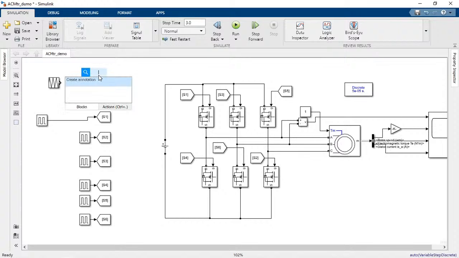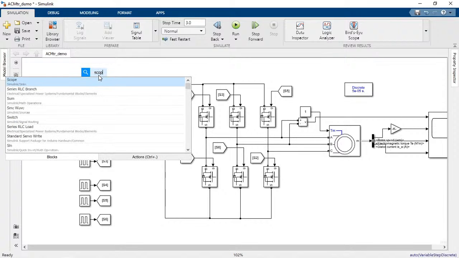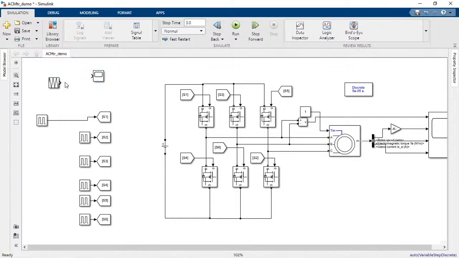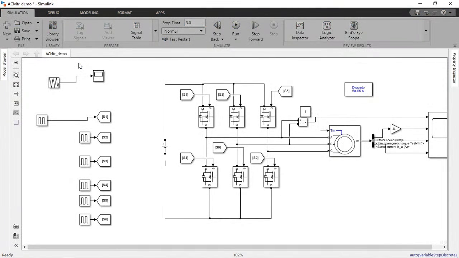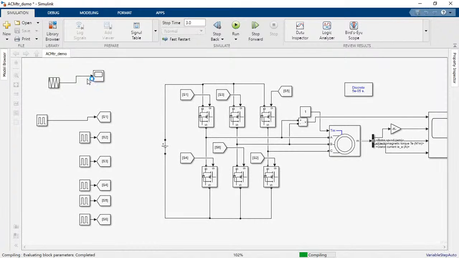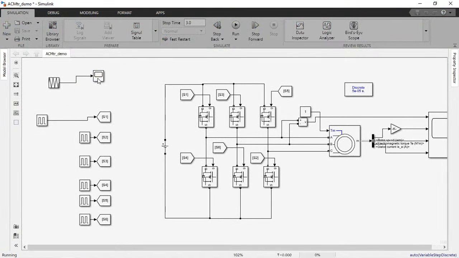For that we can verify in the scope whether it is generated or not. If you run the simulation, here we can verify the carrier wave, whether it has been generated properly or not.